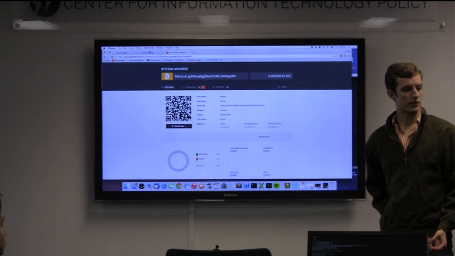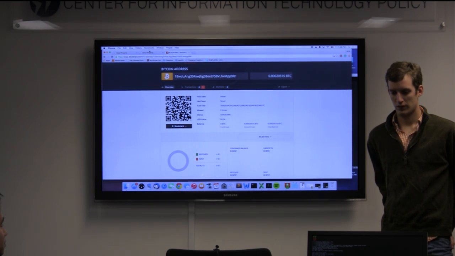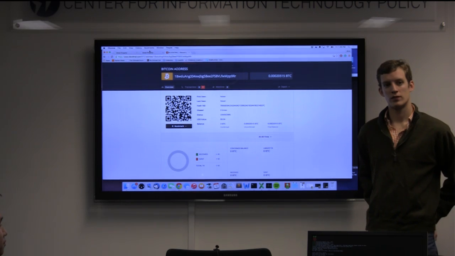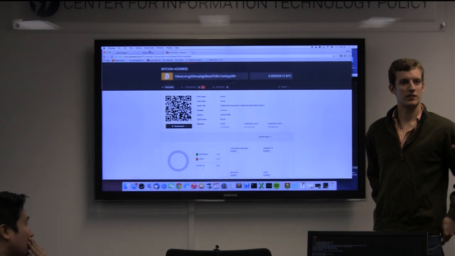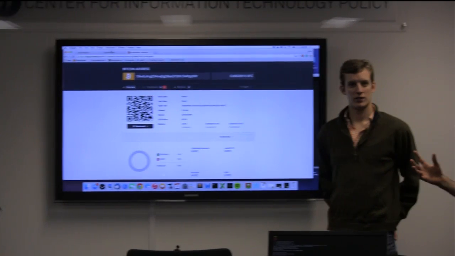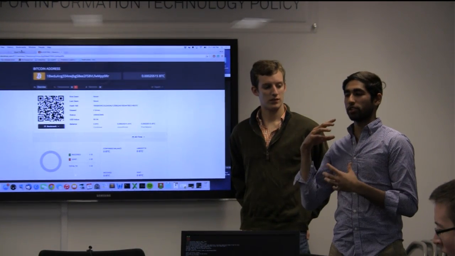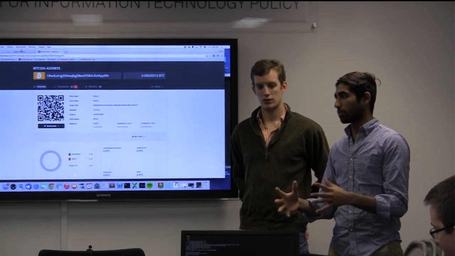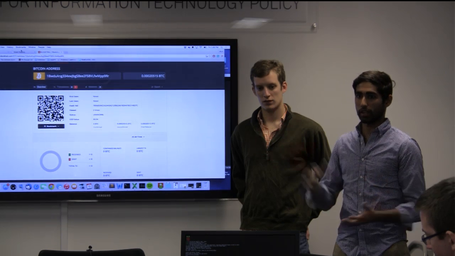So we talked a little bit about the transactions, but there's been a lot of discussion in the Bitcoin forums and development out there. They have been trying to figure out how we are going to represent property on the blockchain. So once we figured out that we can just associate a property with an address, we wanted to actually build a property and show the full stack of how it's going to work in action.